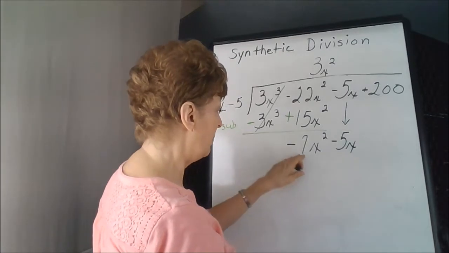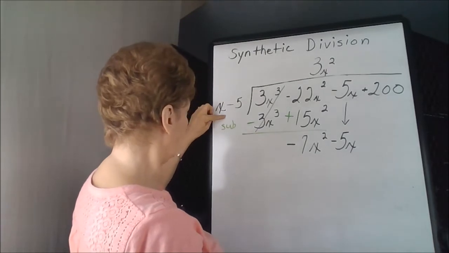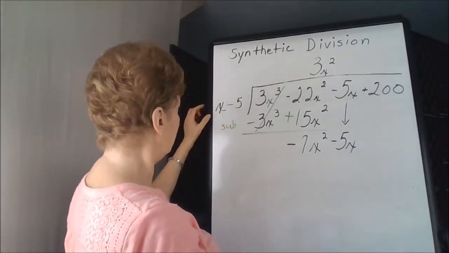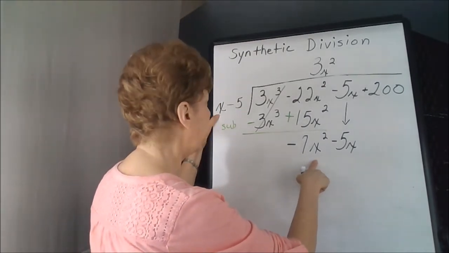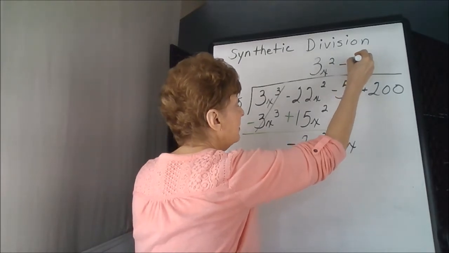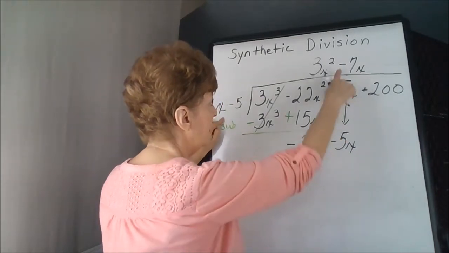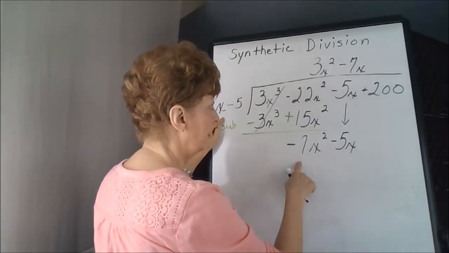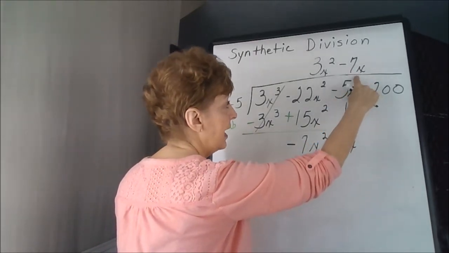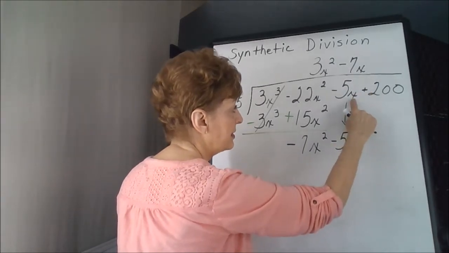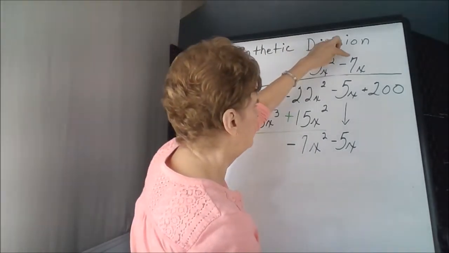Now I'm going to try to wipe out the negative 7x squared. I'm looking only at my first term here, the x. In order to get negative 7x squared gone, I need to have a negative 7x. I have 2 x's here. That will give me the squared. And the negative 7 is going to match this perfectly. So that's my next partial answer. It's an x term, just a single x, and I've put it into this single x column, as you can see. Now I'll do my multiplication.